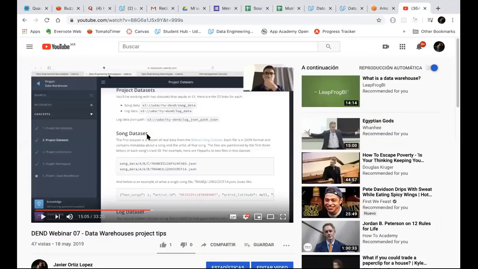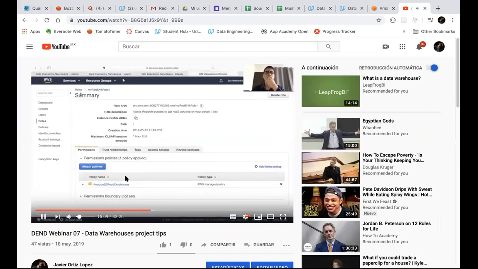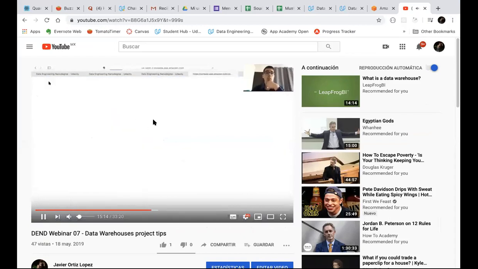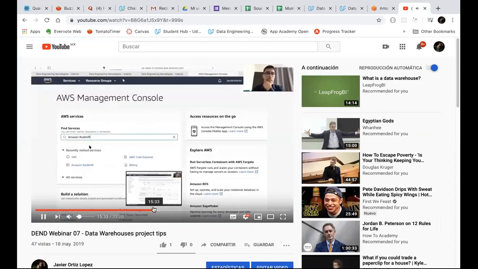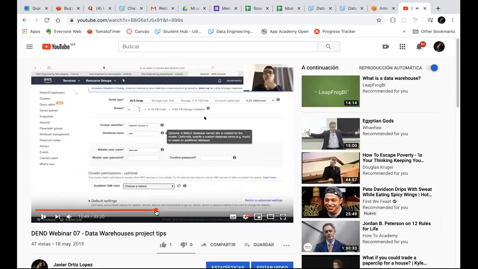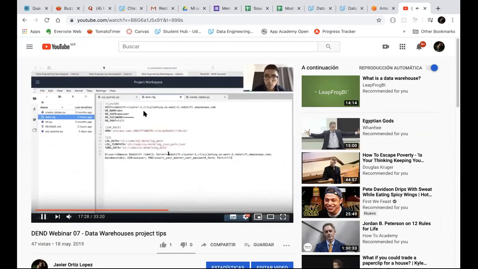Let me share my screen a little bit. So I recorded this tutorial. I'm going to send it to you right away. Now, what we're going to do is launch a Redshift cluster. So it tells you once again how to launch the Redshift from the AWS console, and once you have it, how to set it up, and then what to copy and what to add to the DWH so that it's complete right here. So I'm going to share this link with you right away. Sure.